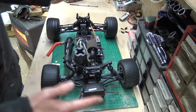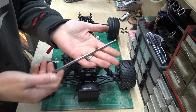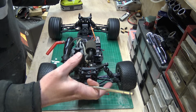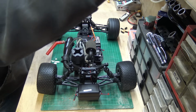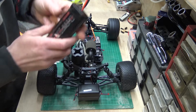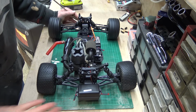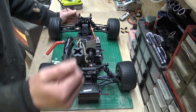So here we are, back here again. I've got quite a few of these, but I don't know where they've gone. So the only one I've got is this old one that I've managed to find, this old rotor start thing. I'm going to have to do it with the drill. I have got the actual rotor start, I've got a couple of them, but the only trouble is I haven't got any batteries, because I put those connections on the batteries, and obviously the rotor start has a Tamiya connection and I can't change it over, so I messed myself up there a little bit. But I don't use rotor start all that often, so what I need to do really is get a battery. Oh, I might be able to do it.